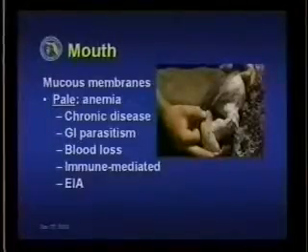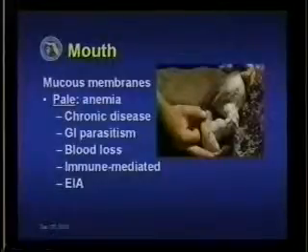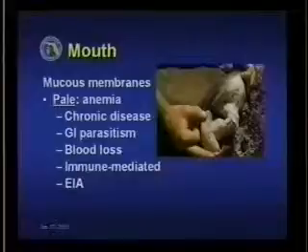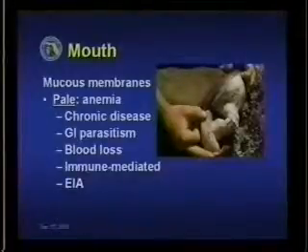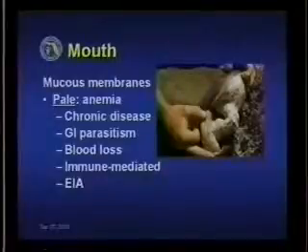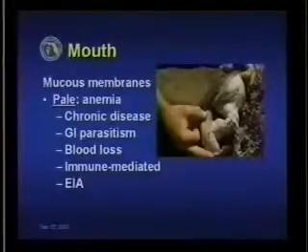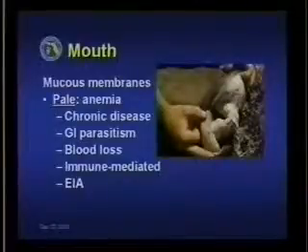Blood loss, chronic blood loss most of the time, will result in anemia. In case of an acute blood loss, the anemia may be more profound and associated with rapid degradation of the general status of the horse. In some cases, we will be faced with immune-mediated anemia, but this will be a less common disease in horses. And equine infectious anemia, which as the name indicates is infectious and is related to a virus.